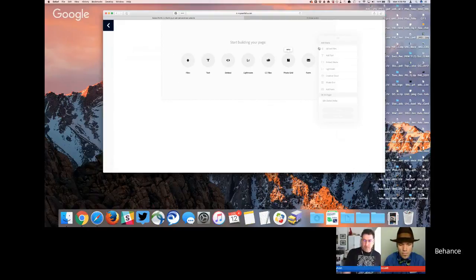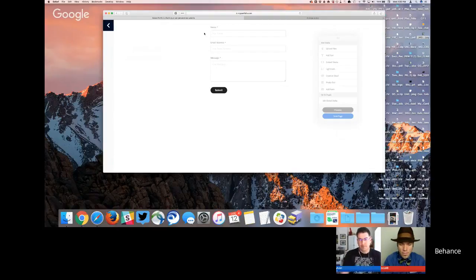So it gives me the same options, so I can build a page that has all the photo grid Lightroom stuff as well. But there are a couple of things that get added in here to make it a little bit different. And the biggest one is adding a form. Adding a form, I can just have a very simple get-in-touch-with-me type thing. I can also add, like within this about me, a text section.